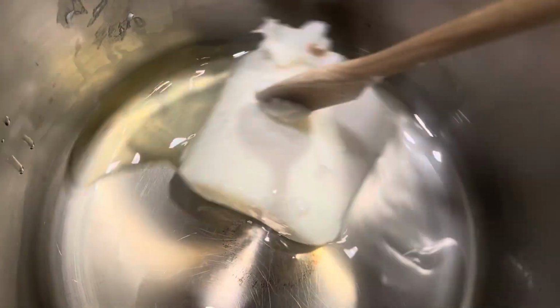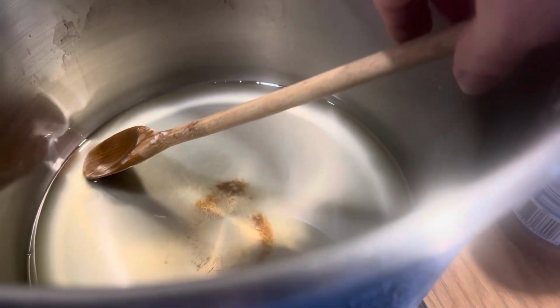When the lard melts, I want you to be able to see it, it turns clear. Even though it is white and opaque, when I melt it, and you can see how well it's doing, it turns into a clear liquid, pure fat. Since lard is a pure fat, from pork, when they slaughter swine, it is extremely flammable, so you want to be cooking it only on low heat. You don't want to go crazy, turn it on high, unless you really want to have a problem with all your hair being gone.